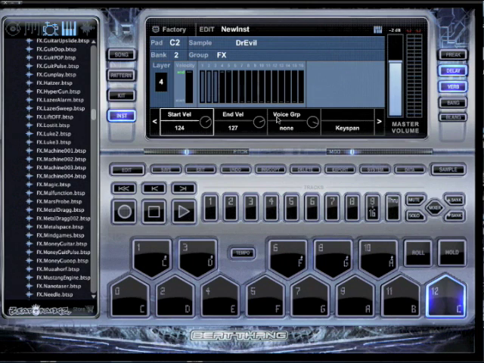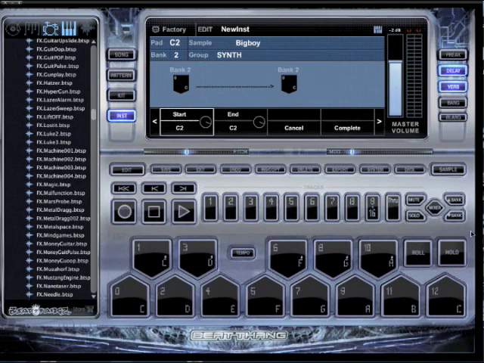I'll show you. But then the next thing I want to do is key span it. Alright, key span. Click that. And now bank down to bank 1. And I want to say, where do I want this to start? Well, I want it to start on the very first pad over here on the left. Just picture a keyboard. I want it to start on the furthest key to the left right here.